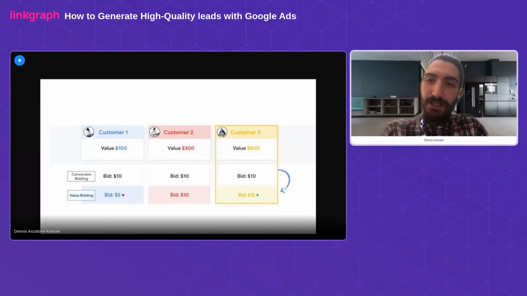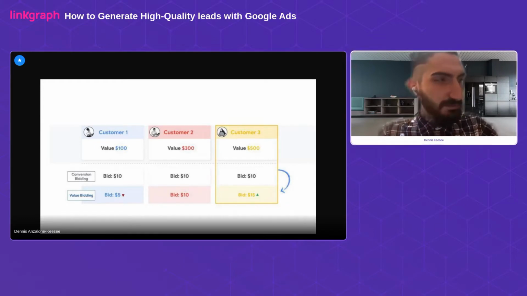Let's say you have three different types of customers who buy from you. This could be customers or it could be leads, right? You have a lead number one that for you has $100 value, for instance. So it's a lead that did business with you, didn't spend that much.